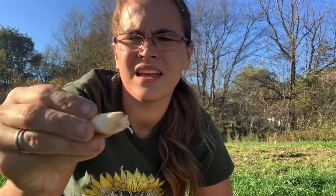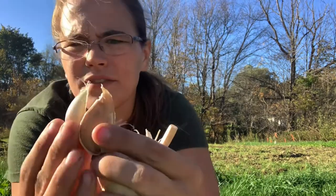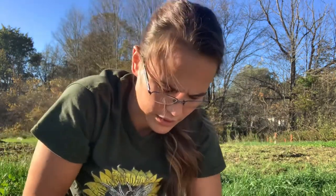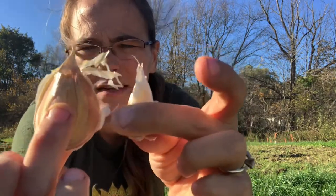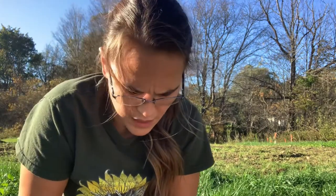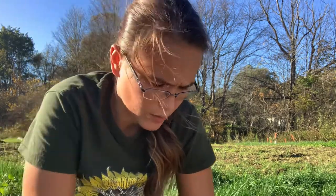So, like this little baby clove, you can tell in comparison the size difference. That's a big difference. So I won't plant this little baby one more than likely. I'm gonna put it in the pile for now. But like this one, woo! Especially in comparison, one clove, big difference. It still will produce some garlic. It'll still produce something. So if I had this space, I might put it in. But I'll start with the bigger ones, plant the bigger ones first, and then go to little ones from there.